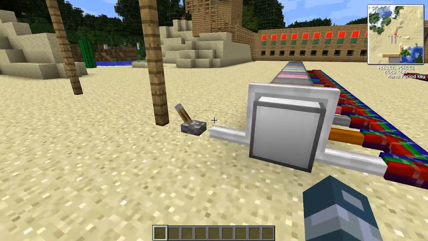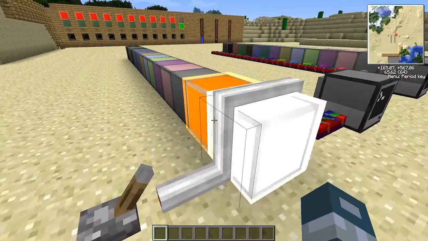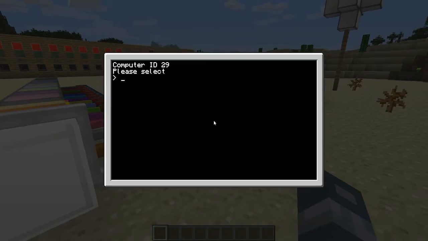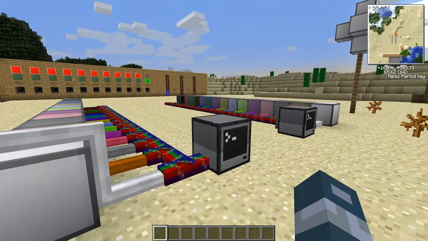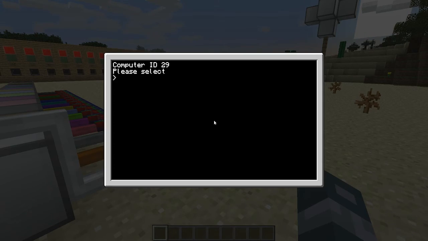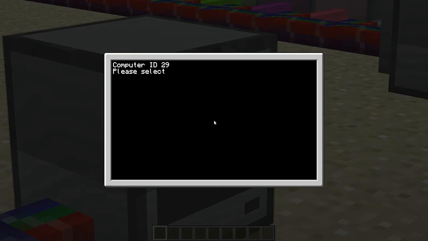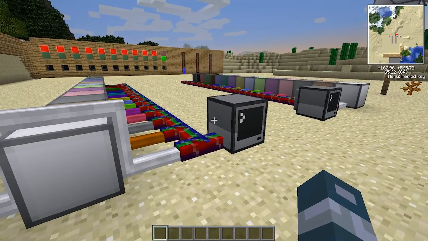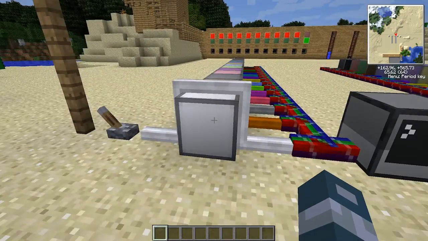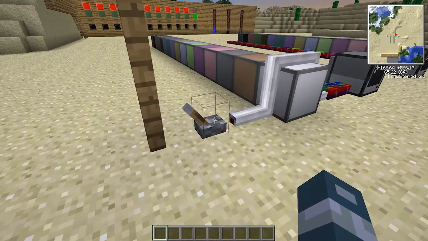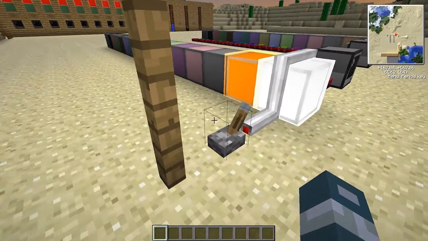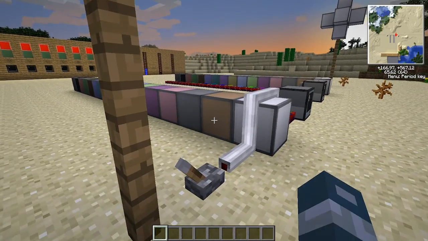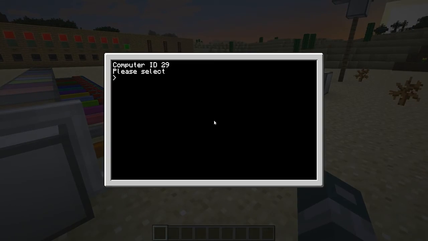And then if I turn this on, it will turn on the orange one. And oh, I did a mistake, I think. Yeah, I did a mistake. All right, guys. I figured out what I did wrong. So basically, I changed something little. I'm gonna show you guys right now. So basically, we turn on the switch and it turns on the orange, and then turn off the switch and it turns off the orange.